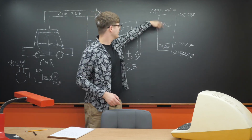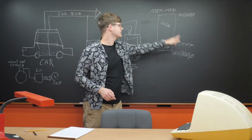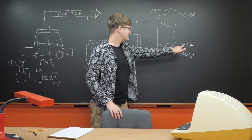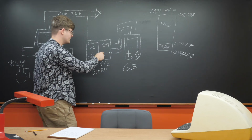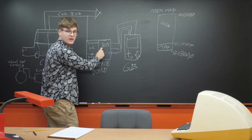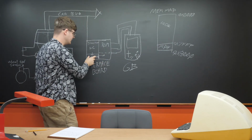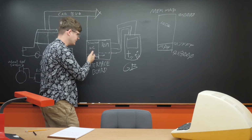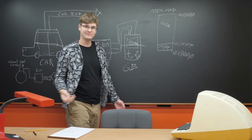Meanwhile, our code over here is going to be running in a loop and displaying whatever's at this address on the screen. Every once in a while, when it reads this address, we're going to do the bait and switch, and instead of giving it address 7FFF on the read-only memory, we're going to supply it with the 8-bit mile/hour value received and interpreted by the microcontroller. And our speed will appear on the screen.